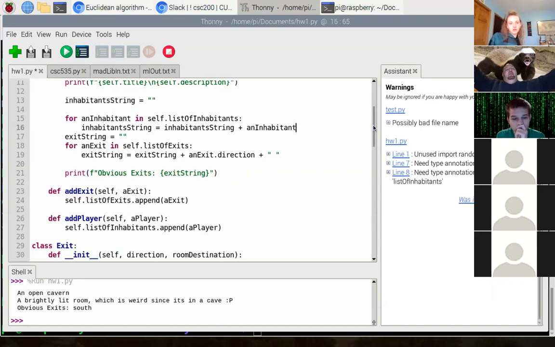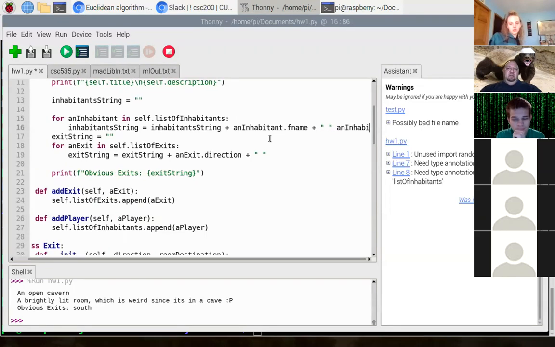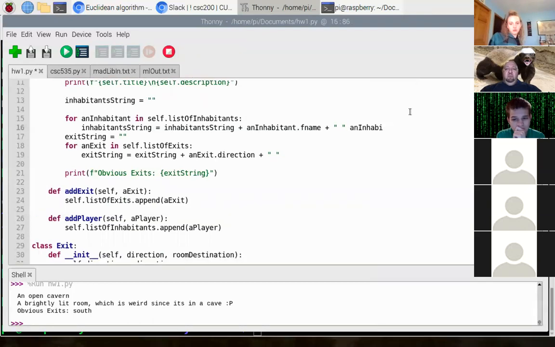Actually that would look kind of funny. We'll do the whole name. So we'll add to our inhabitant string an inhabitant dot first name, concatenated with a space, concatenated with an inhabitant dot lname. And then we'll give it an extra space at the end.